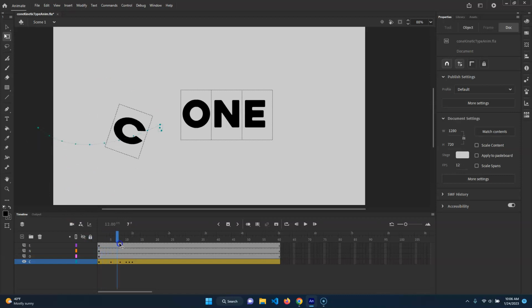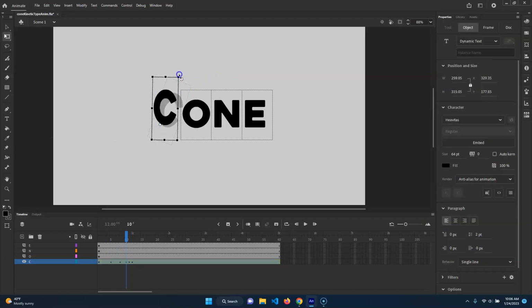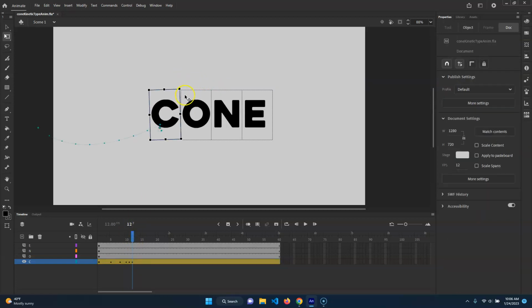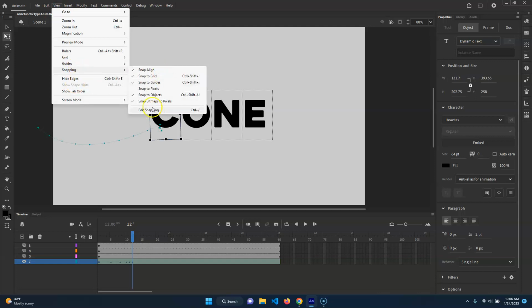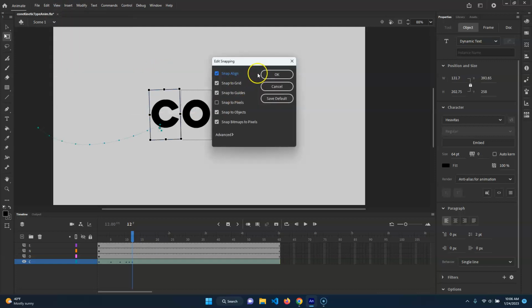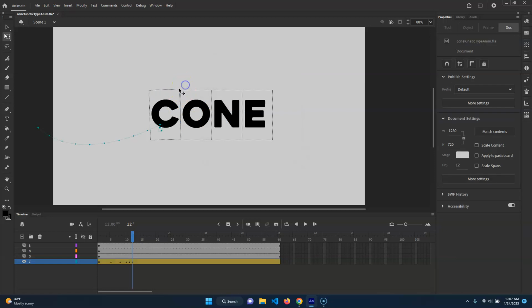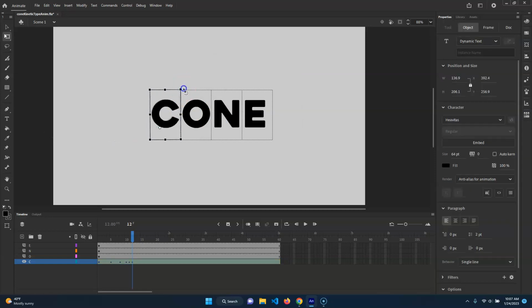So we're going to go like this. And then I'm going to have the stretch here actually be rotated back a little bit like that. And then we just want to make sure we're back to snapping. Come on. Unfortunately, it's snapping. So I'm going to go to View, go to Snapping, and turn off all of it. There we go. That way I can manually do this without having that stupid snap.